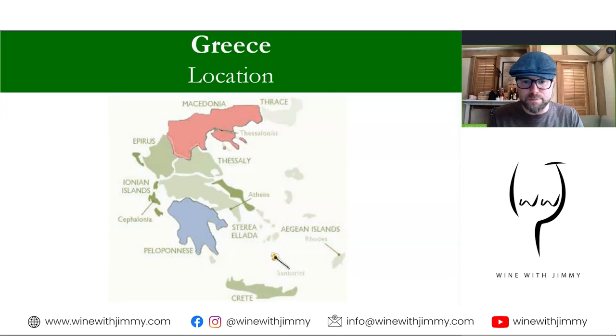We're going to focus on three grape varieties from three main areas of Greek production: Xinomavro from Naousa, Agiorgitiko from Nemea, and Assyrtiko from Santorini. The Xinomavro grape variety comes from the red highlighted Macedonian area up in the north. Agiorgitiko, another red grape variety, comes down in Nemea on the Peloponnese Peninsula. And then there is the volcanic island of Santorini, very important for the Assyrtiko grape variety.